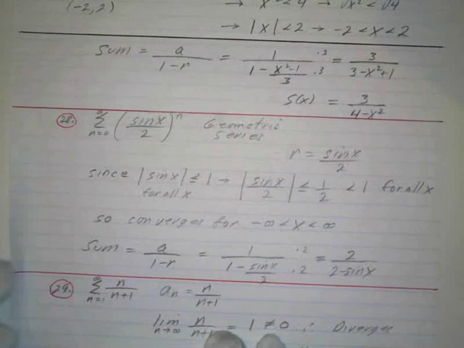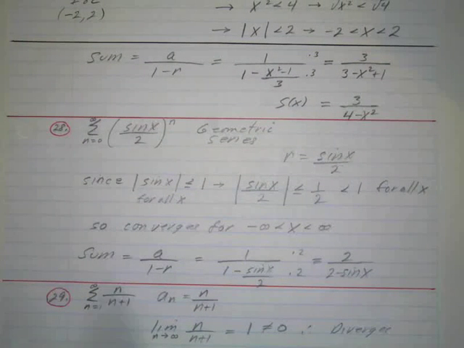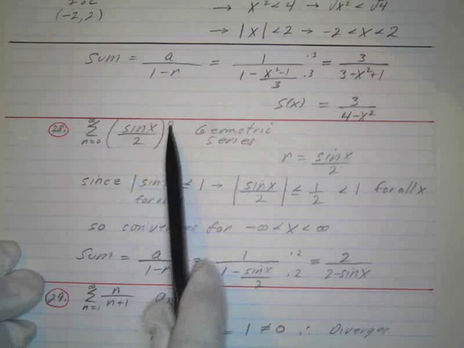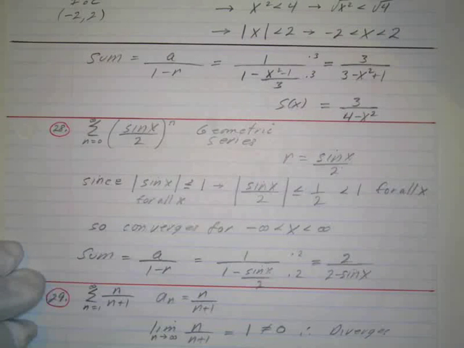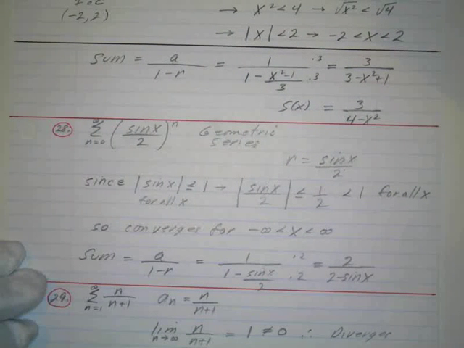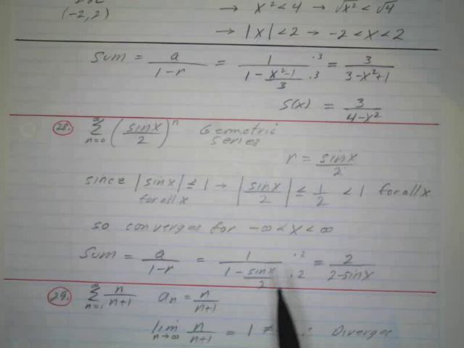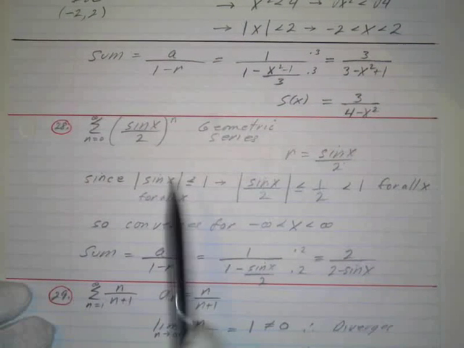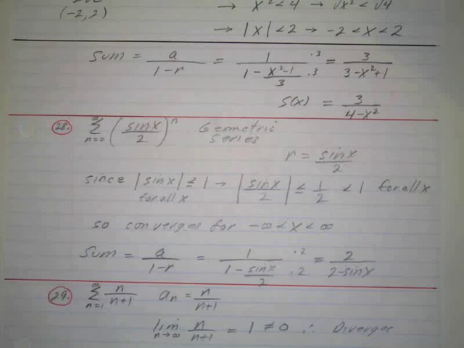Okay, 28. This is another one where we have to use some little arithmetic hijinks here. The summation from n equals 0 to infinity of the sine of x over 2, to the nth. So there's my r, the sine of x over 2. So how am I going to get an inequality involving that? Because I know the sine of x is always between positive 1 and negative 1. What I could do is I could say that I want, well, I know that since the absolute value of the sine of x is always less than 1, right? Because sine of x oscillates between negative 1 and positive 1.